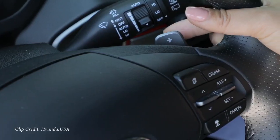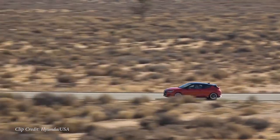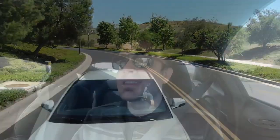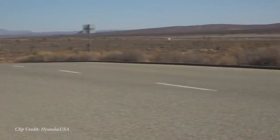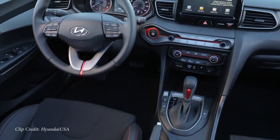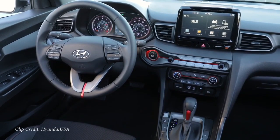One of the coolest things about the Veloster is you get three doors — not driver, passenger, and hatchback, but one door on the driver's side and two on the passenger's side. I don't believe any other new car does that, and I absolutely love it. It's such a unique and fun car to drive. It is also an IIHS Top Safety Pick, so you've got that to tell your parents. That is why the Hyundai Veloster Turbo comes in at number three on my list.